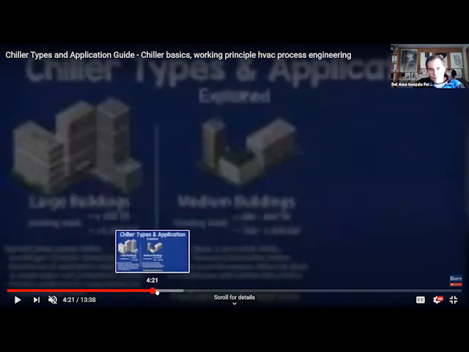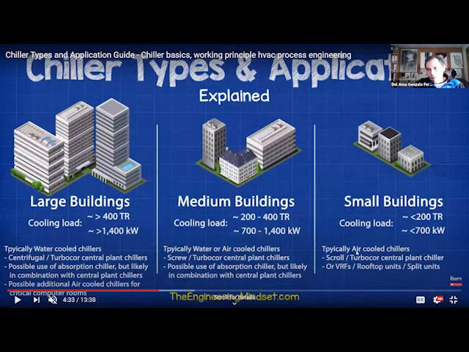And finally, when we have small buildings, in residential buildings, we don't use the water-cooled chillers. We have the air-cooled ones. And even if we have a residential building, we can use split units with rooftop units and split units inside, okay? So it depends. Large buildings, water-cooled. Medium buildings, I would use air-cooled chillers. Small buildings, residential buildings, I wouldn't use even an air-cooled chiller. I would use the rooftop and the split unit.